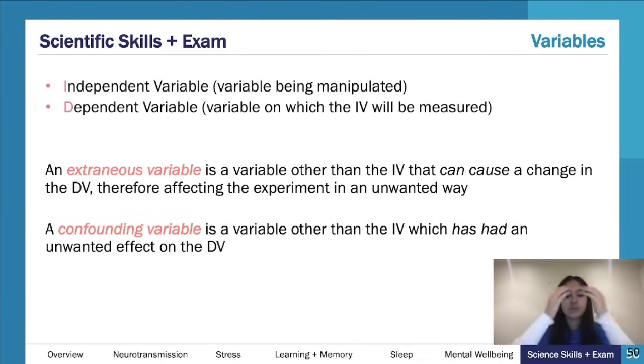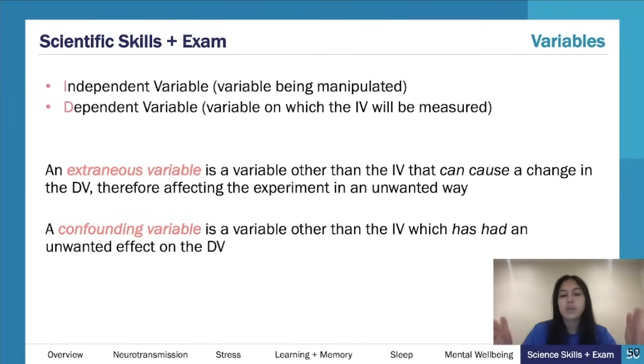So an extraneous variable is this idea that you might have these variables and they can affect the DV. Potentially things like socioeconomic status or memory, IQ, obviously it depends on the study that you're doing, but those sorts of things. And often you think about them being characteristics of the participants, like what I've just discussed. Those can be extraneous variables.